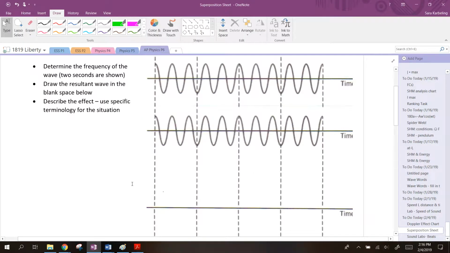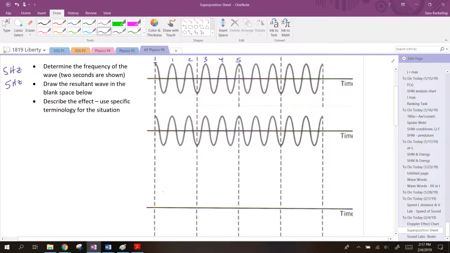What was the frequency of the wave? 5 hertz. How do you figure that out? I counted. You counted. Counted like the peaks? Yeah. So from here you go 1, 2, 3, 4, 5, that's 5 cycles in 1 second. So 5 hertz. Absolutely. How about for the second one? What was the frequency of the second wave? Same. Awesome.